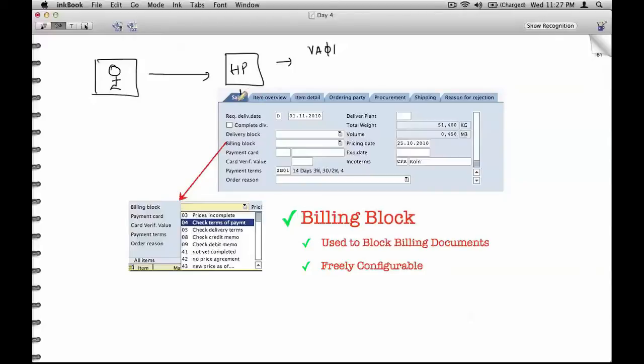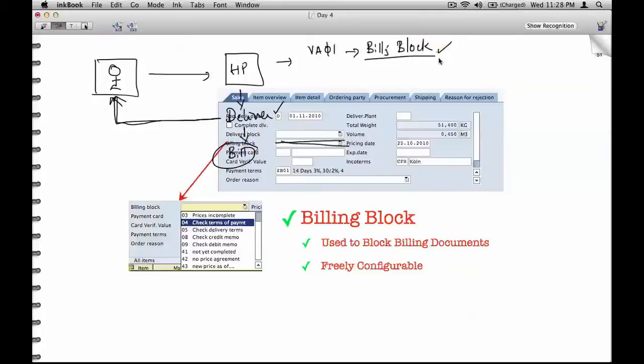So HP will deliver the goods, okay, and then bill the goods. But before billing, they will ensure that this delivery has really reached you. So what they'll do is put a billing block here, and then they'll create the delivery, after which billing is supposed to happen but will not happen because there is this billing block, and then they'll wait for a couple of days until this delivery reaches you, and after that they'll remove the billing block manually. So they'll remove this billing block if at all there were any, and subsequently the billing will automatically happen via the batch process. We'll talk about these batch processes, but you understand the sense, right? There is this delivery and then billing will happen only if there is no billing block. That's one scenario. There are more scenarios like that.